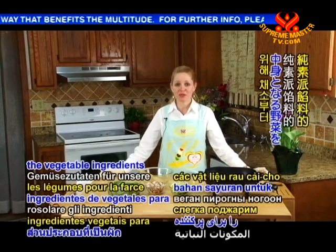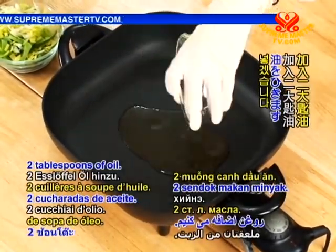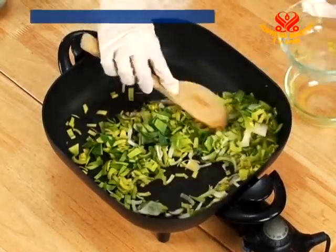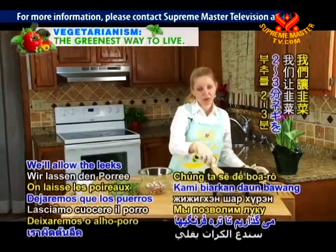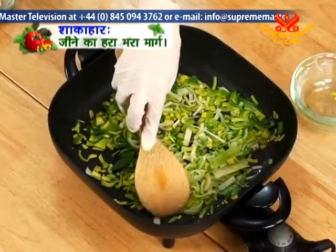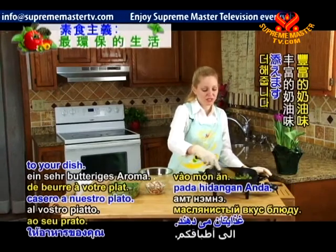First, we will saute the vegetable ingredients for our vegan quiche filling. We've preheated our pan to medium-high, and we will add 2 tablespoons of oil. And first, our 1 cup of chopped leeks. We'll allow the leeks to cook for 2 to 3 minutes, or until they start to become a little golden brown before we add the mushrooms. Cooked leeks are highly fragrant and add a rich buttery flavor to your dish.